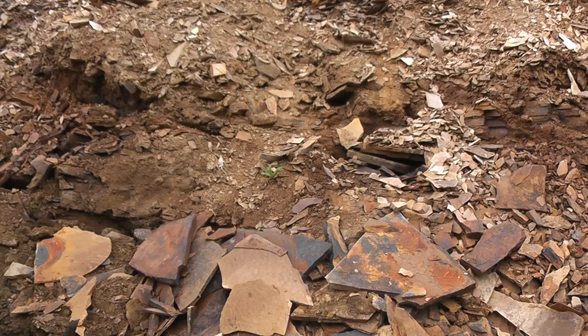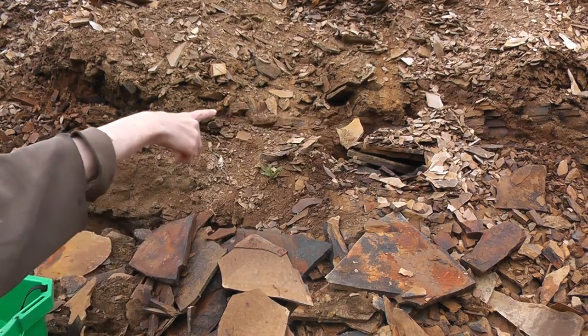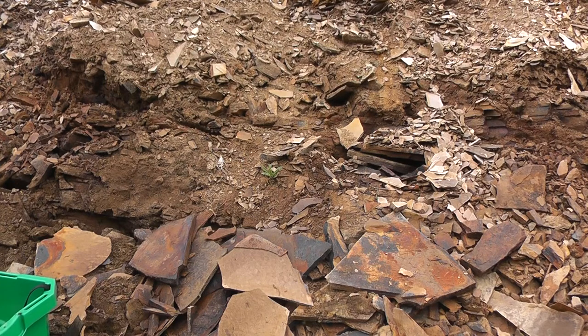There's actually a variety of different things you could use depending on your location. Right now we're in Princeton, British Columbia, so the fossils here are shale. You can see the ridge right along there. It's a thin rock that's flat, and you can split it open like pages in a book.